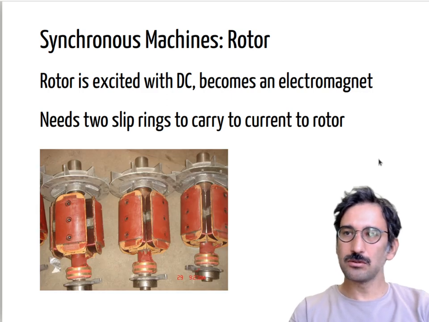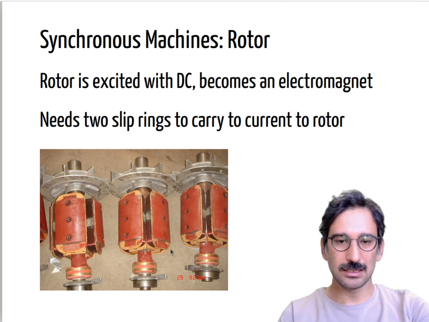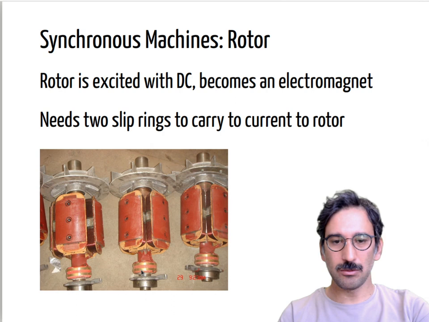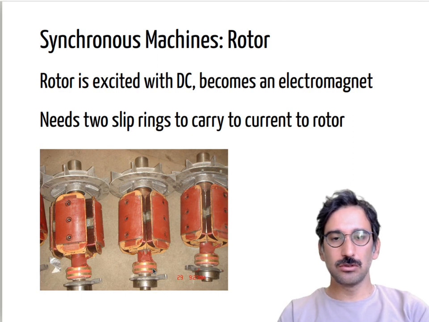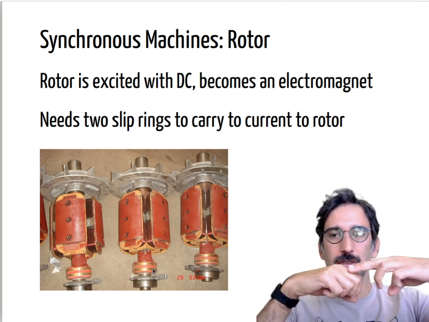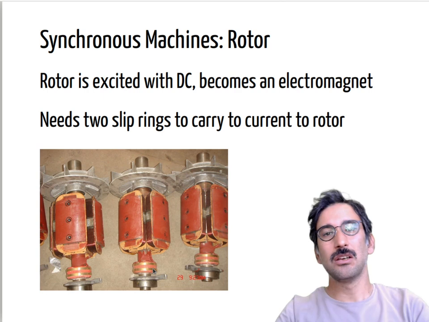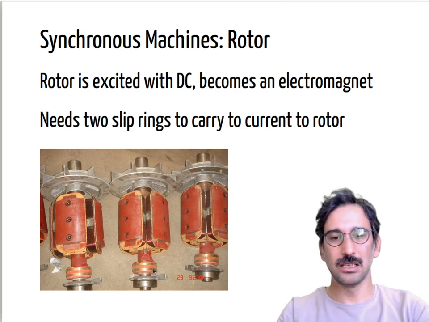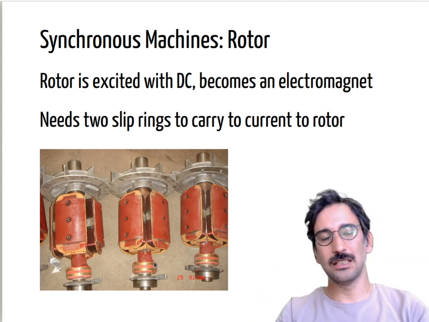Here you see an example of a synchronous machine. This is the rotor, the rotating part, and this is one pole of the electromagnet, there's another pole, and so on. Here you see two slip rings, called bilezik in Turkish. Those two slip rings are connected to the stationary part with brushes, similar to the DC motor. But in the DC motor we have the commutator, so the polarity changes, whereas in this one they just give a constant current, and while it is rotating, you can transmit power to the rotor.